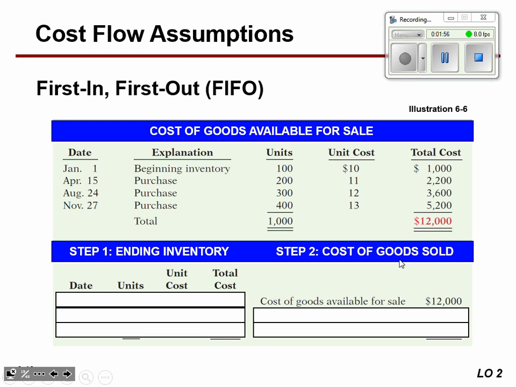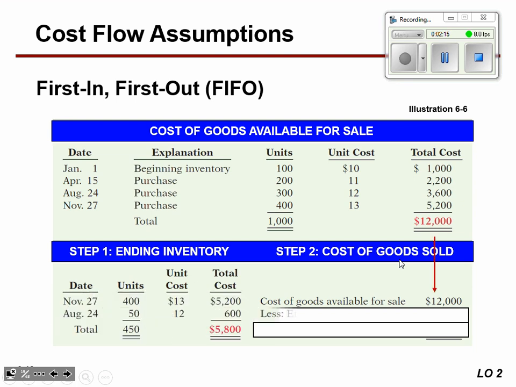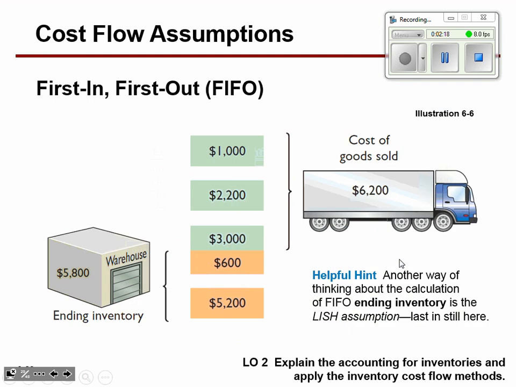So first in, first out means we've sold which ones? What have we sold? What's gone? The oldest stuff or the newest stuff? The oldest. The oldest is gone. The newest is still here. And I think this slide really paints that picture nicely. I like this slide because it's pertaining to the values, not the stuff.